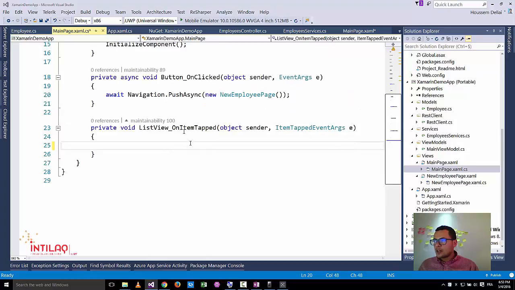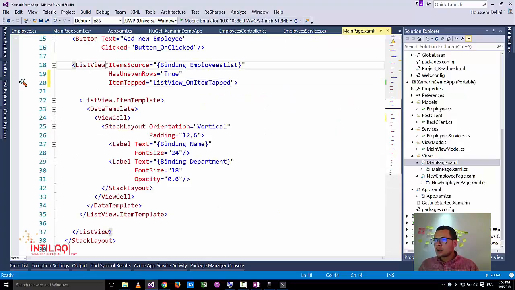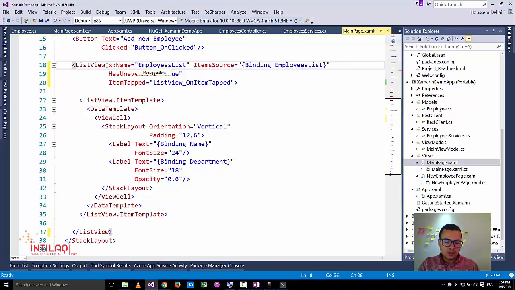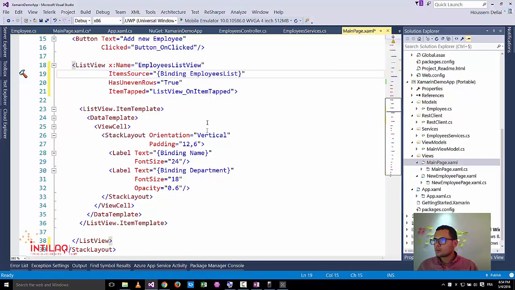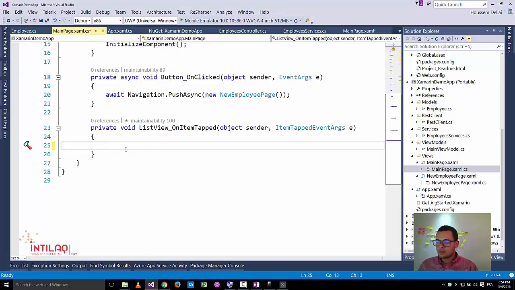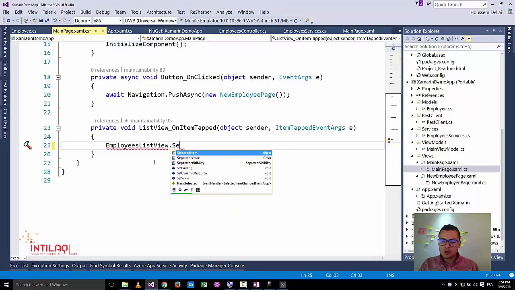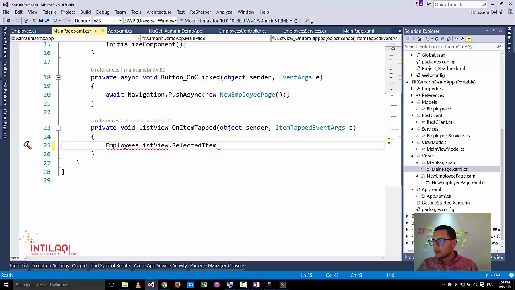I can do that by accessing my list view, so I need to give it a name. Let's say it's employees list view. Then I can access my employees list view to get the selected item, which is always of type object.